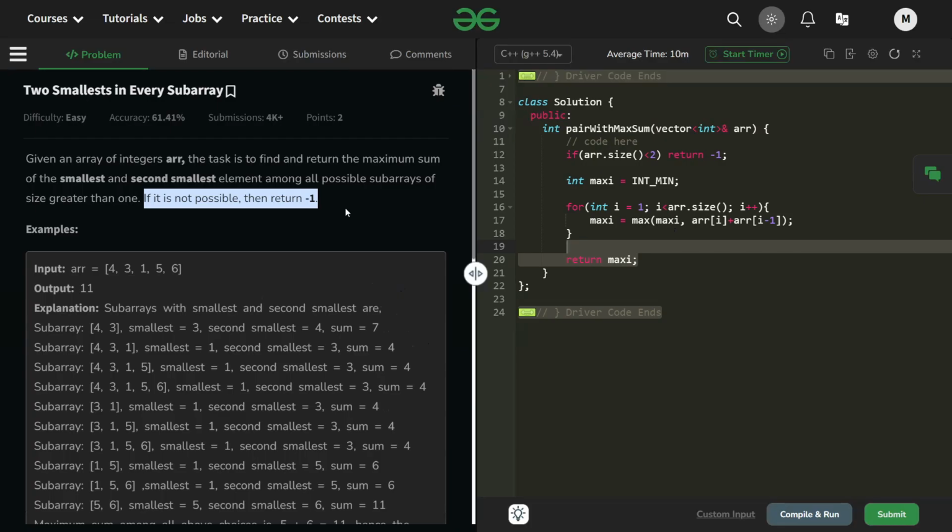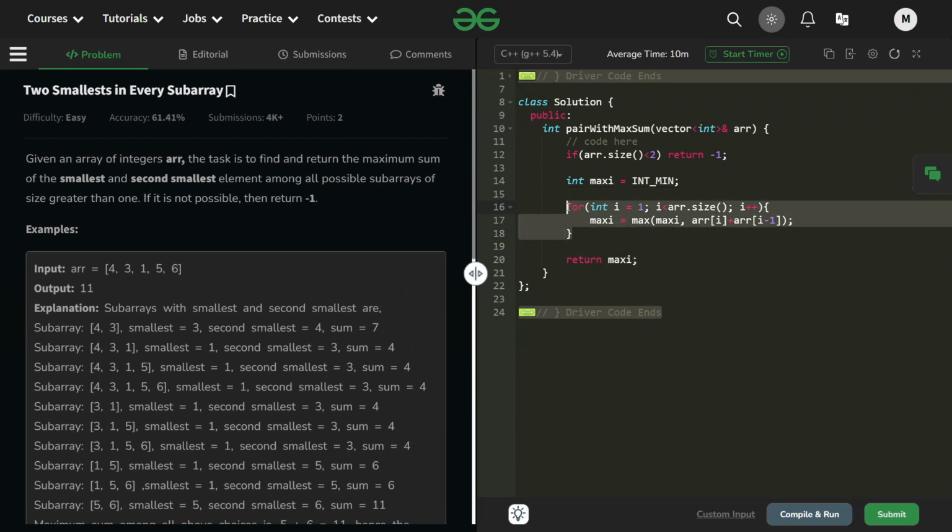Before I end this video, I want you guys to know that you can find the whole solution PDF in the description below with my code, intuition, and approach with time and space complexity. So the time complexity is O(n) for this for loop, and the space complexity is O(1), because we are just having a single maximum element. We are not considering the space taken by this array.